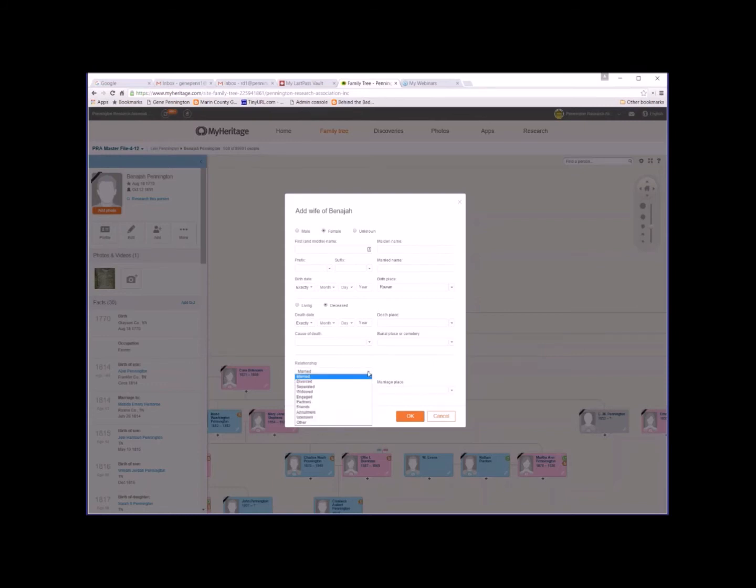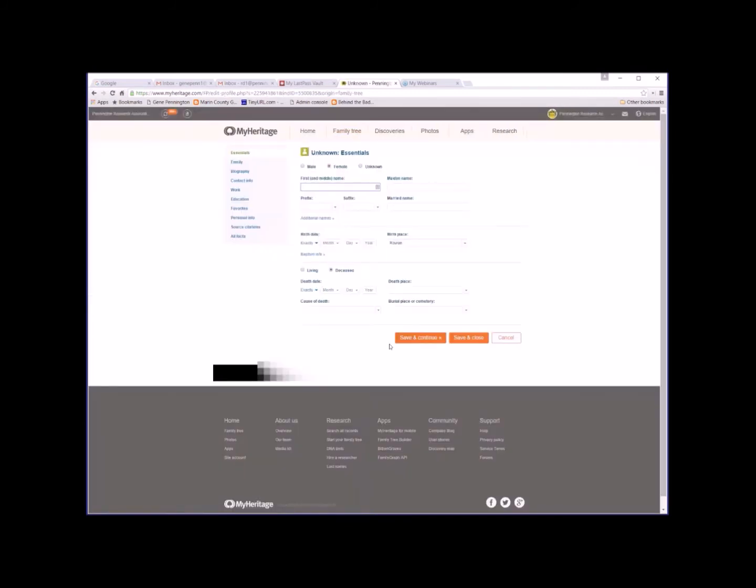And then you have a relationship, married, divorced, separated, and so forth, and marriage date. And again, you have the same option with exactly before, after, or whatever, and marriage location. And you can edit more information such as bio and facts, and it's going to open a second window up. And now you can go through the same thing and you can save and continue, and you can add additional information here.